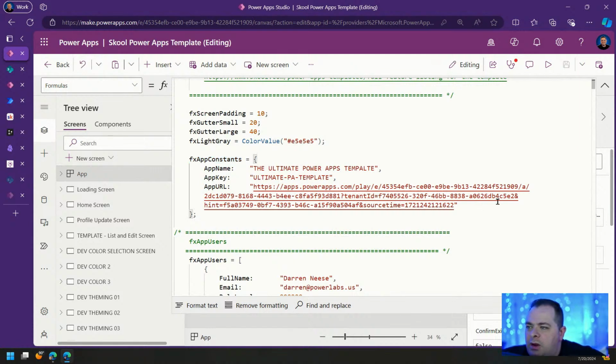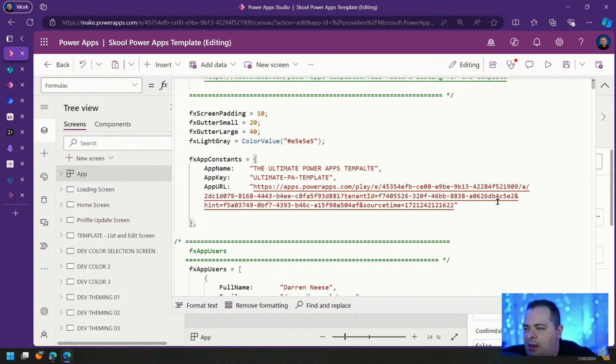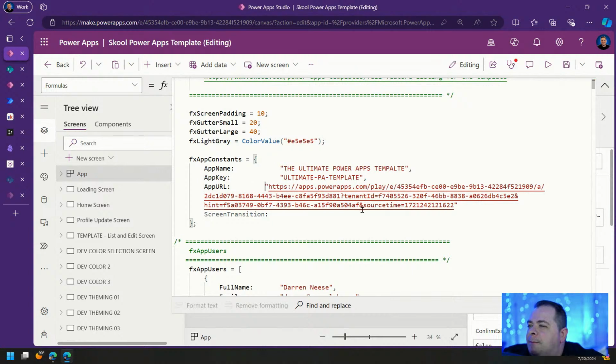Okay, let's go in here and let's create an app screen. I think I'm just going to call it screen transition. Okay, I think I might want to indent this over to give us more space. And what we'll say here is screen.